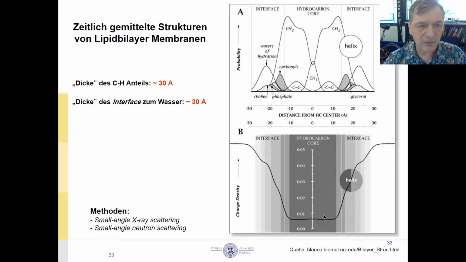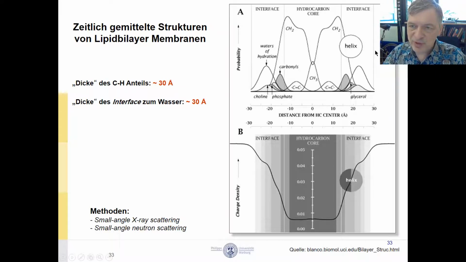The thickness of the lipidic membrane, I didn't translate those ones, is about 30 angstroms, 3 nanometers. When people talk about how thick a membrane is, it's very difficult to give a clear answer. The hydrophobic part is clearly 3 nanometers. With the head groups, a little bit more. The interface here is also about 3 nanometers, so you can go up to even more. Here in this case, it's up to about 6 nanometers. So the water hydration starts here.